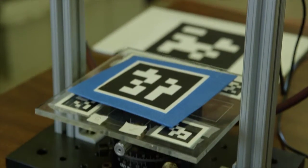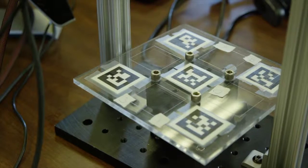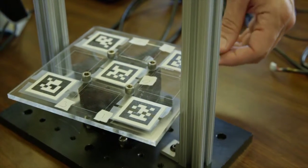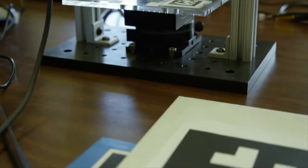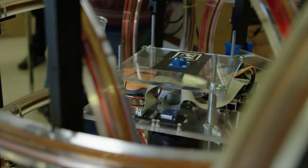On the GNAT project, we're trying to develop another system that we could use as a truth for testing the primary magnetism attitude determination system set up on the current testbed. To give the researcher a second data set that can tell them the orientation of a certain object on the testbed. We're going to be using a visual system using computer vision to take a picture of something similar to a QR code to determine the attitude of the testbed, which is then compared to the attitude determined by the magnetic field.